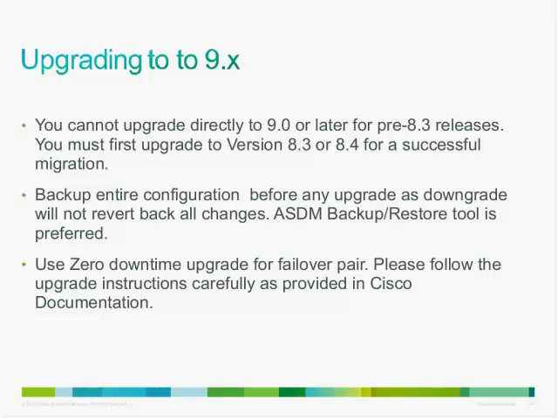Secondly, we at TAC always recommend backing up the entire configuration before any upgrade, because as you know, the upgrade will change the commands as per the new supported commands, but the downgrade does not revert back all changes. So it is always preferred to do a backup. A lot of you that I've interacted with have always asked what is the best way to back it up. Use the ASDM backup and restore tool.